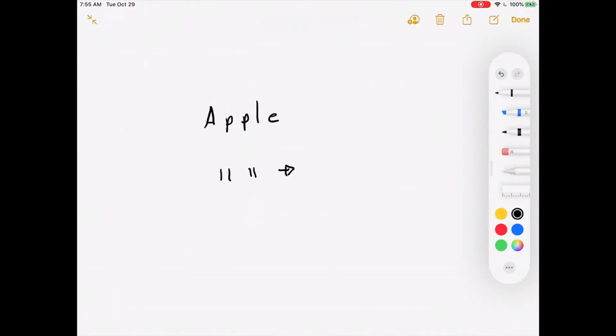So first we'll start with the letter A, and we'll make that lowercase. So that will be the first letter in our new string. Then we move on to the letter P, make that lowercase if it's not already, and so on until finally you have the lowercase word apple and you return that.